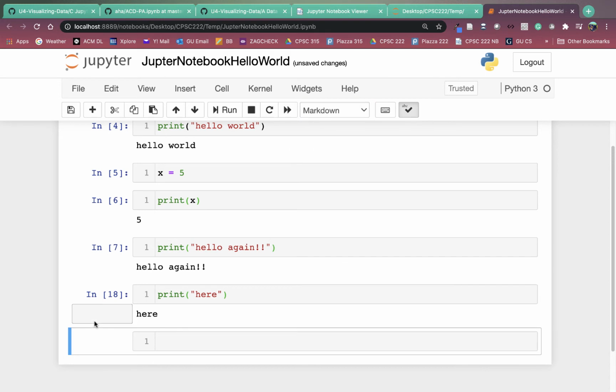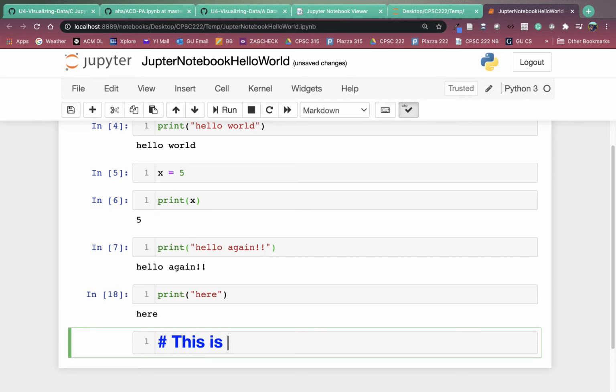Note that it doesn't have the In bracket colon here, but we still do have the line numbers for keeping track of our lines of markdown. I'm not going to introduce markdown in this video, but let's write a little bit to see what a markdown cell looks like. Right now we're in edit mode, just like when we edit our code. We type and then we run it. So let's type something like, this is a level 1 heading.